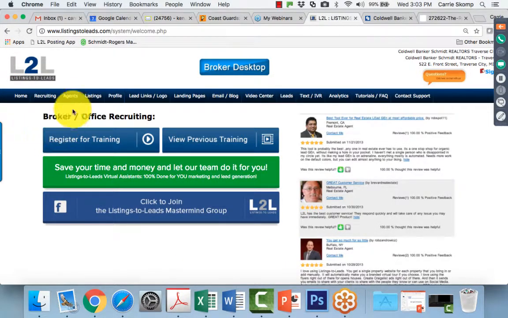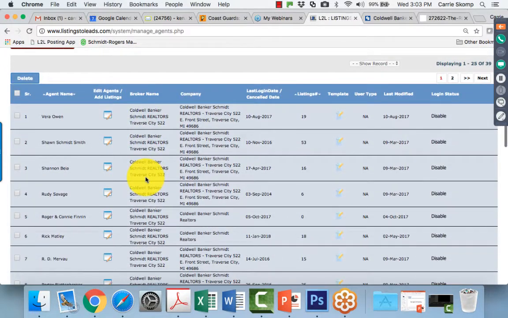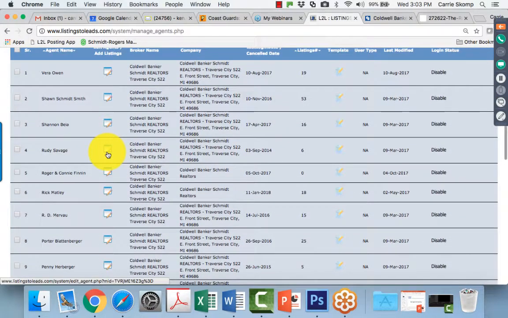Again, last time we did talk about our agents and how this is a manual upload, and we do ask the admins and ASCs to enter their agents. When you click on that Agents tab right up here in the broker desktop, you'll see that quick add button right here, Create New Agent. We also ask, and it's not quite as important, that when an agent leaves, because they retire, or they make the worst decision of their lives and go somewhere else, whatever it might be, you delete them out of here.